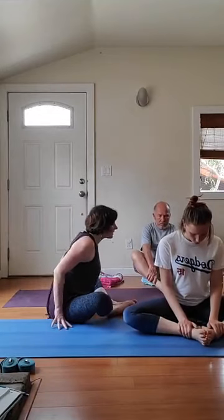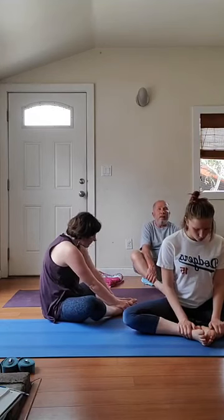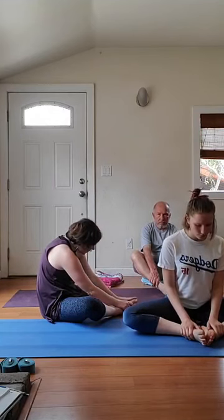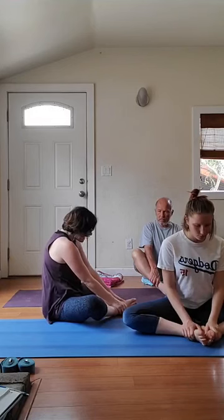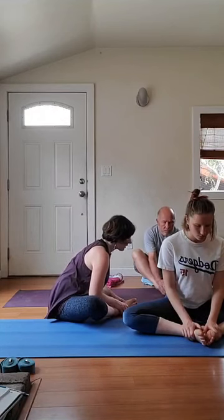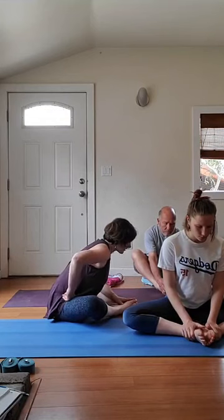Think about posterior tilt of the pelvis, anterior tilt of the pelvis. We're moving towards that anterior tilt of the pelvis. I'm going to give you a side view. When we're going towards the anterior tilt, we're also looking for the rest of the spine to follow. For many of us, when we start to fold forward, the pelvis is stuck in a posterior tilt, and we're just bringing our head closer to the floor. What I want you to feel happening is this lengthening of the front and back bodies as we extend, and then as we bend towards the earth, keeping the sense of extension through the spine. So now the pelvis is going into an anterior tilt.